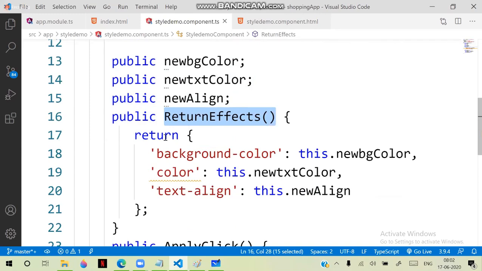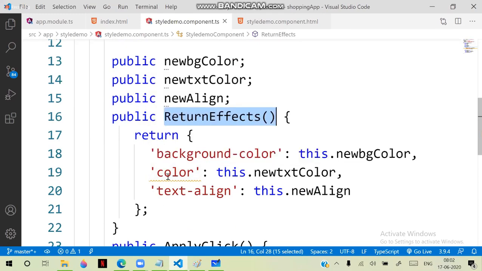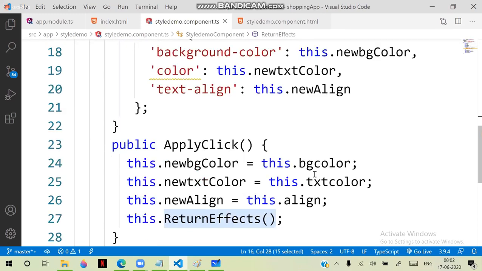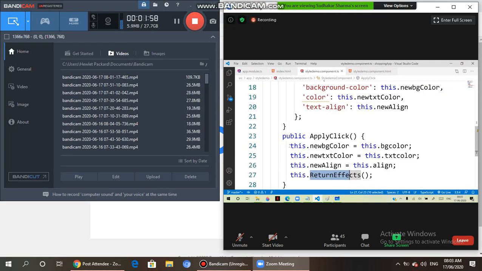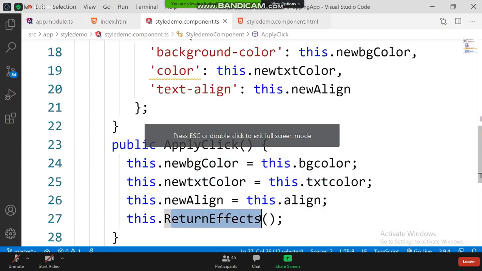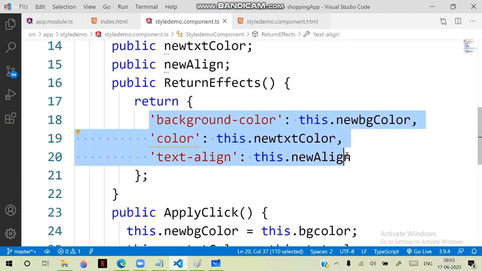So the function is returning an object with the effects, and the effects will get the values when the apply click happens. When the apply click happens, the values from the controls we are collecting, and those values we are updating to these return effects. So after applying those new values, we are calling this return effects. This will update these properties.